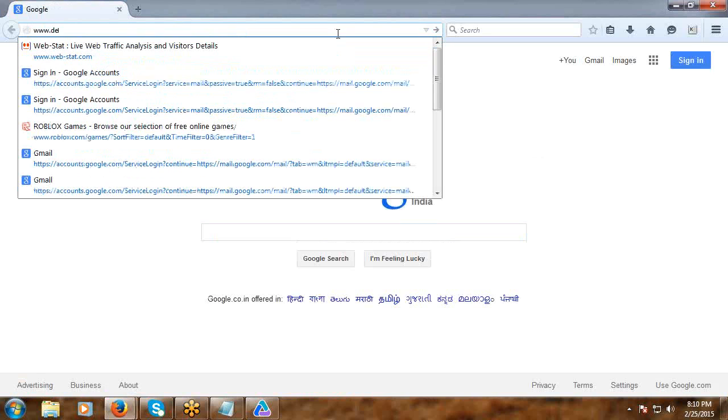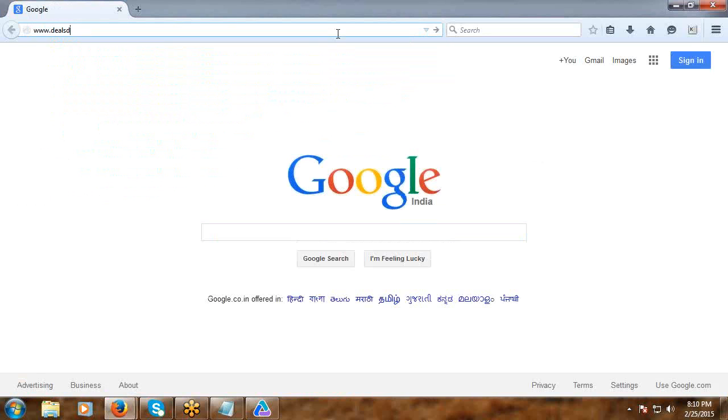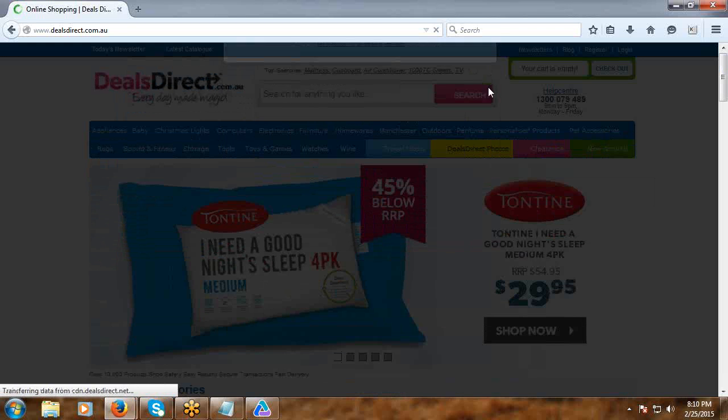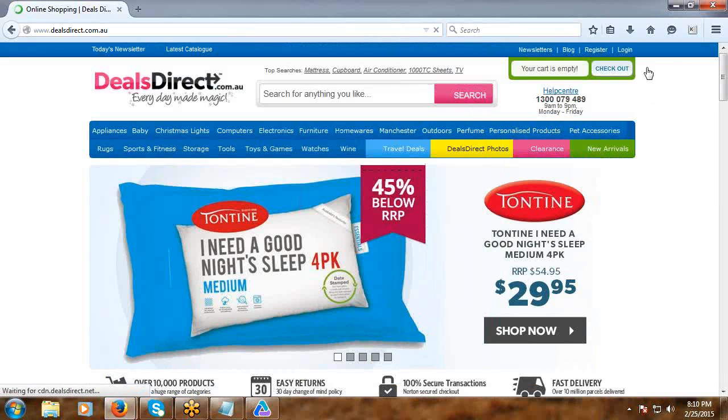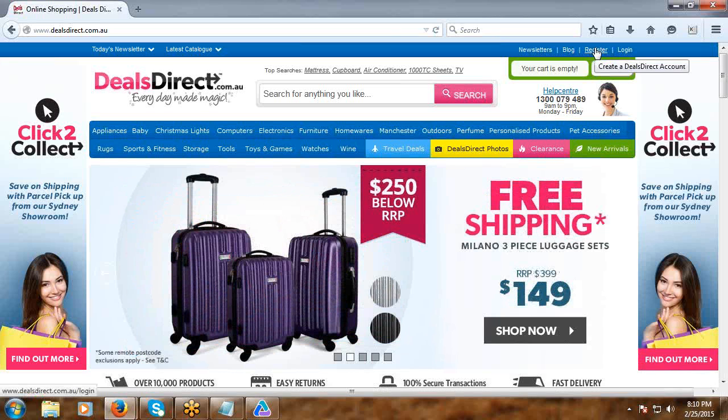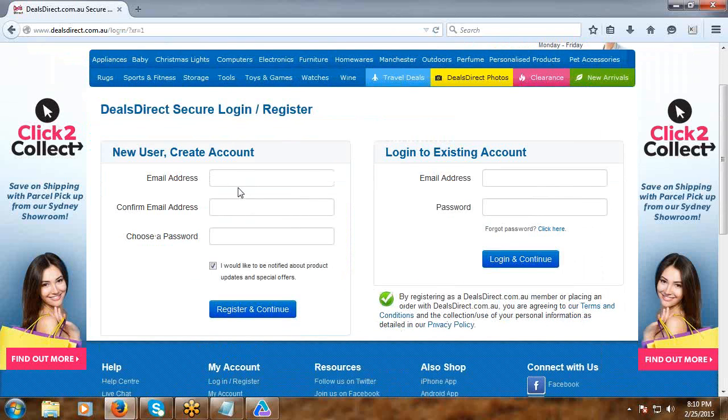See dealsdirect.com.au. See here registration. After launching this home page, click the register link, enter email address, any unique email address.